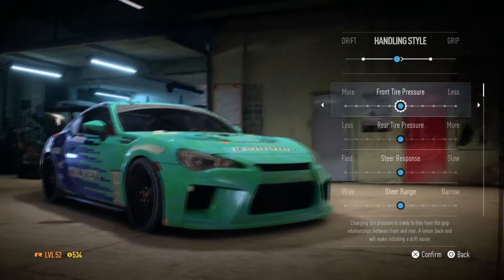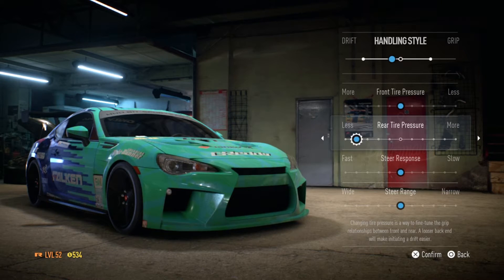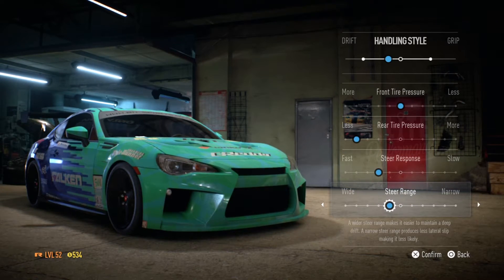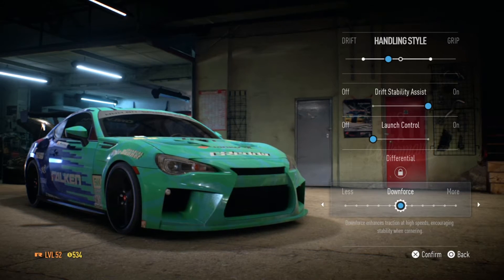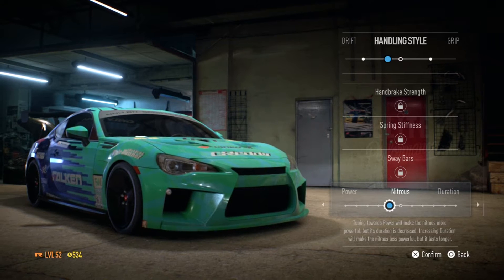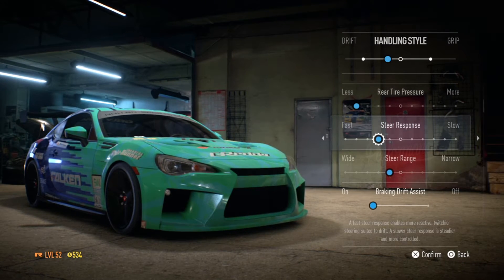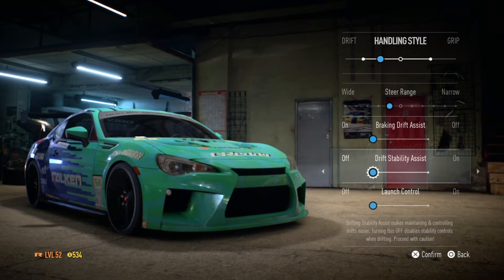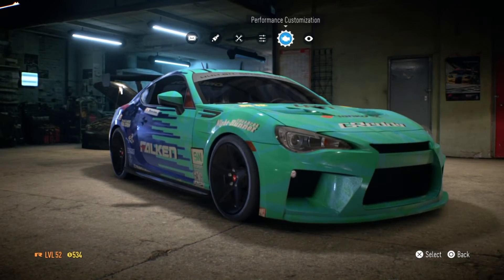Alright, we're good to go. Now we can work on our handling tuning — I'm obviously gonna make this thing pretty drifty. I usually max these out but I'm going to try something different based on a few tips I looked up. Drift stability — we'll keep that on. Launch control off. Downforce — let's go a little bit down, maybe just one notch. Handbrake strength, sway bars, nitrous — I'll go full power nitrous. Steer range wide, steering response — one more over. Drift stability assist makes maintaining and controlling drifts easier, so I'll keep it on.